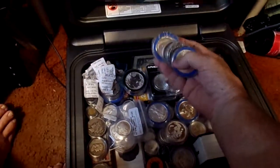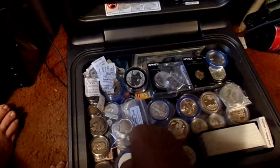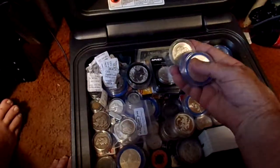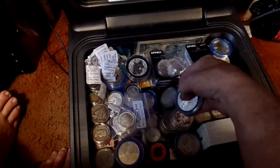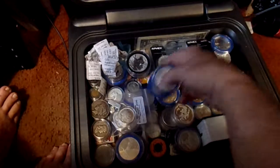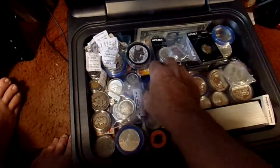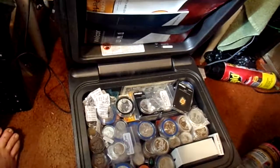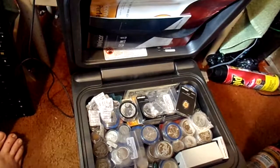I just gotta love all the silver — there's just silver everywhere, stuff stacked all over to the bottom. These here are all pretty much my older coins with a few newer ones on top. And these are all more coins and sets and stuff. But that's pretty much it for today.